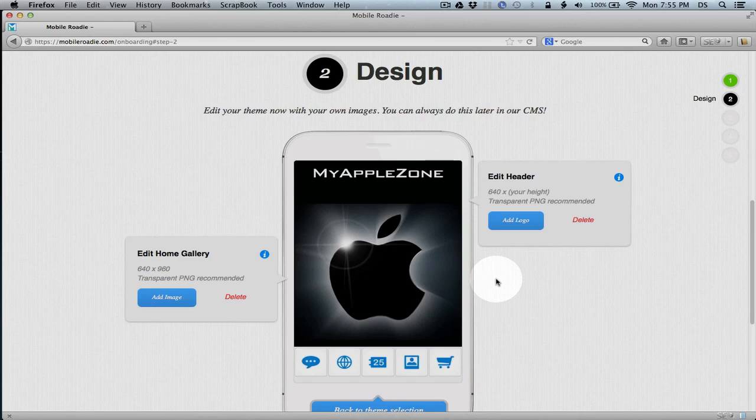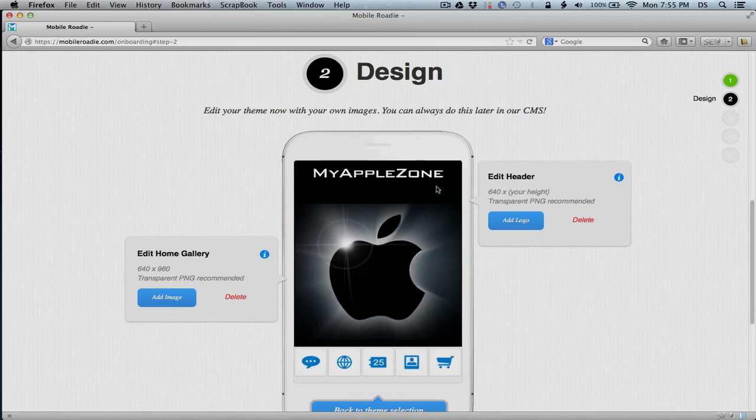So the next step would be to add some content to the application. I can add videos, I can add links to videos, I can add news, I can add a mailing list. There's a whole variety of additional content I can add to this application. But what I want to do next before we move on is show you this application as I've created it right now, the My Apple Zone app running in real time on my iPhone. So you guys can see how easy it is to quickly create your own app without having to be a developer or a programmer.